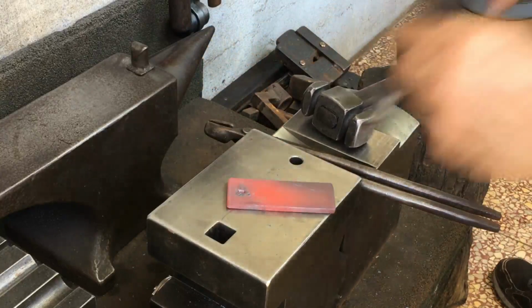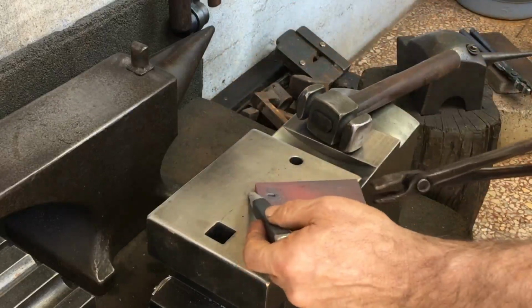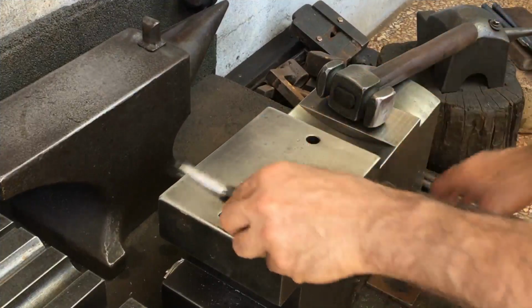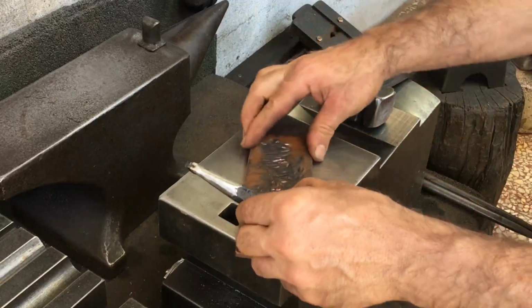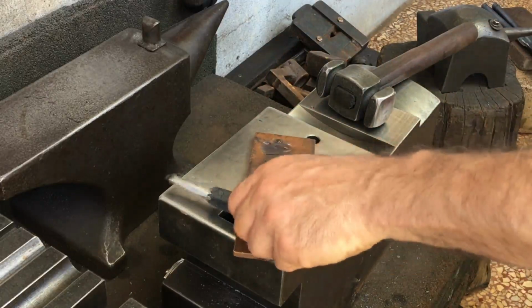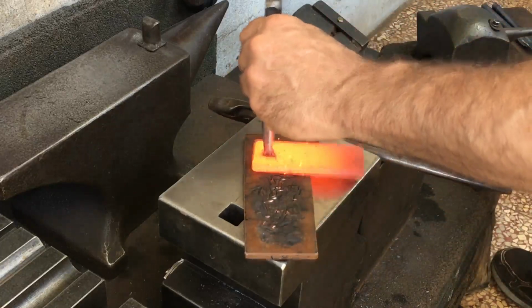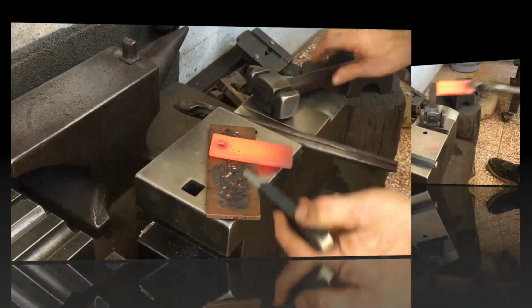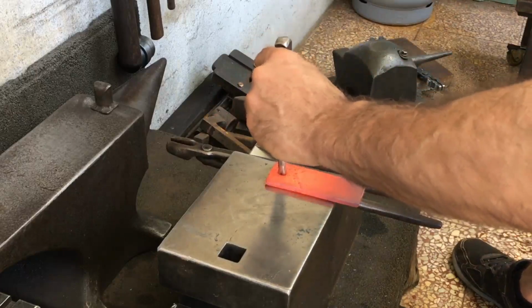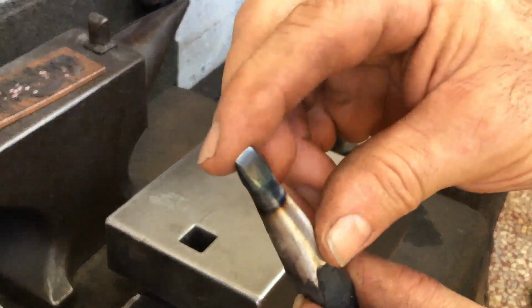So I caught myself quenching this punch a little quicker than I should have. Know thy steel. So it's only one use, but if I care for this properly, it should last.